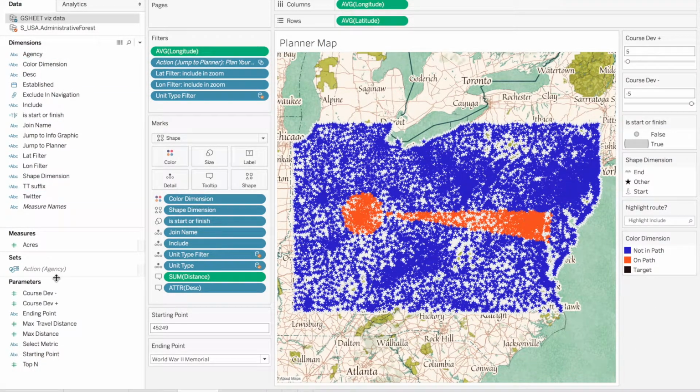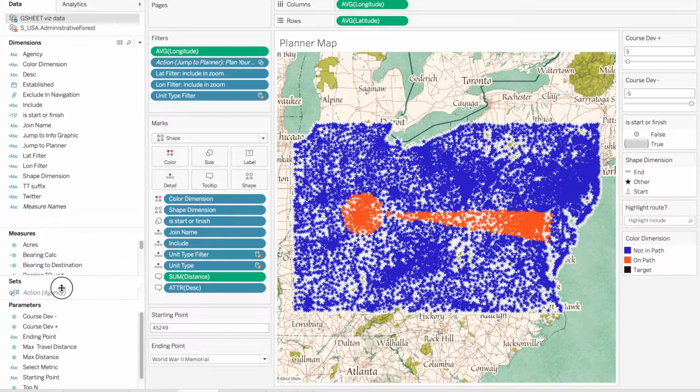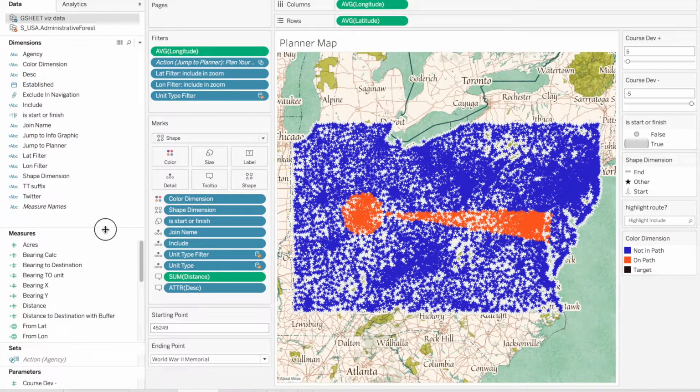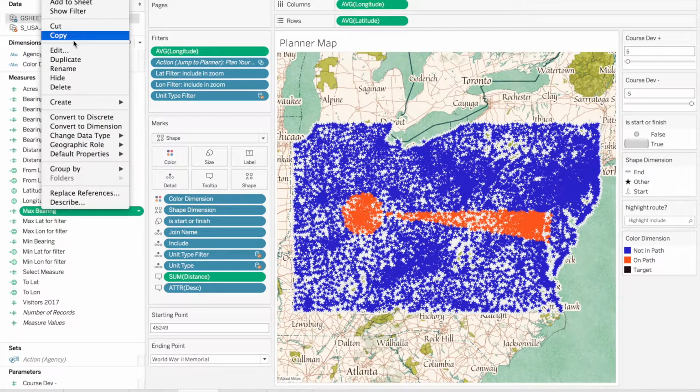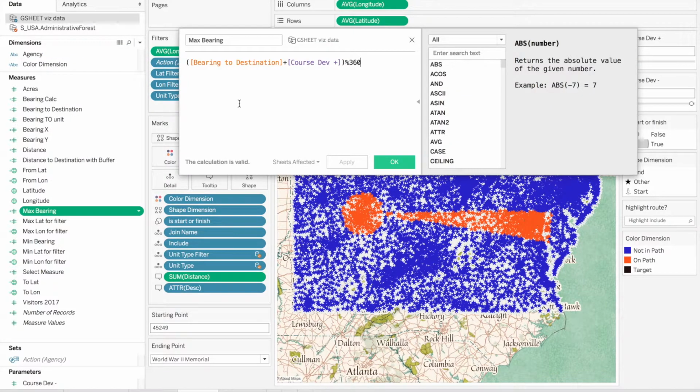Once again, looking at the Google Sheet, we have our measures, and we are looking for a maximum bearing and a minimum bearing. Let's look at this calculation real quick. One thing that stands out is we have a bearing to destination, which we've calculated. We've added a course deviation, which is our parameter. The important thing here is this modulo 360 function.